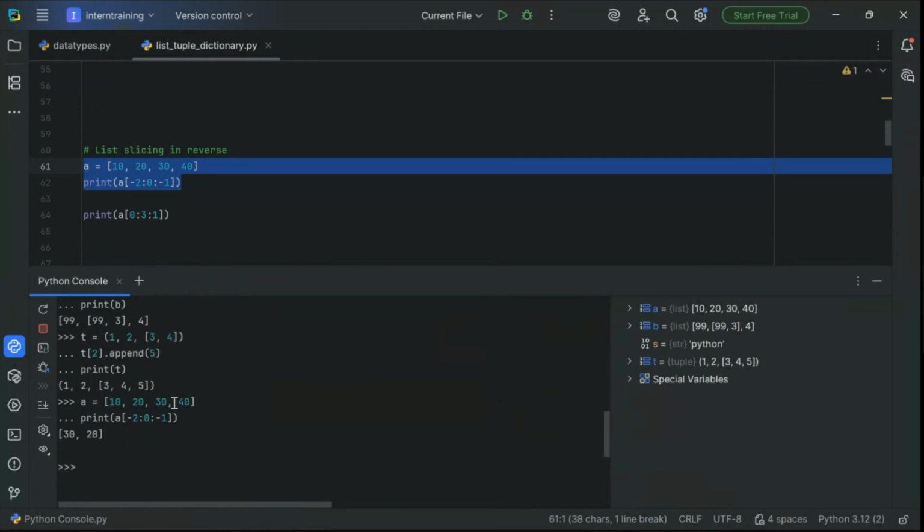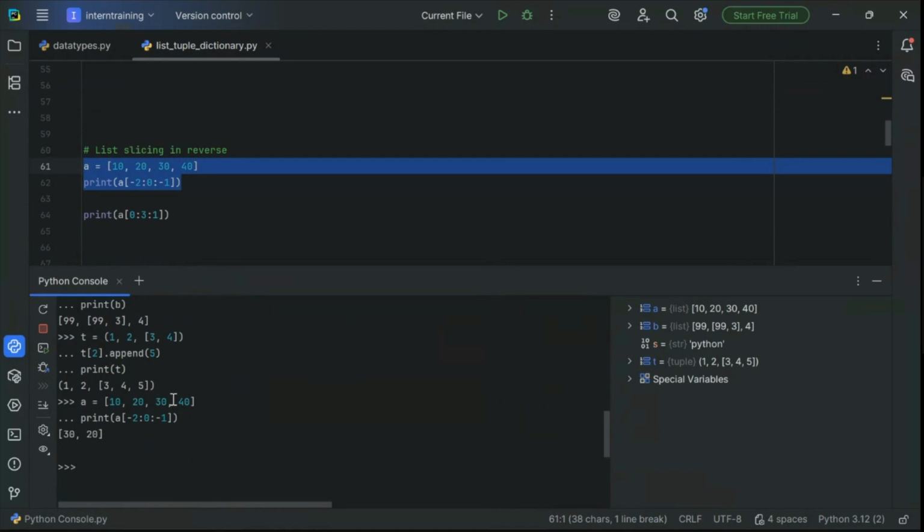So why does it happen? As we were discussing, it will go till 10. But when we were discussing slicing, we already discussed that the end is not inclusive. Okay. So it will not include it. So it is just including 30 and 20.